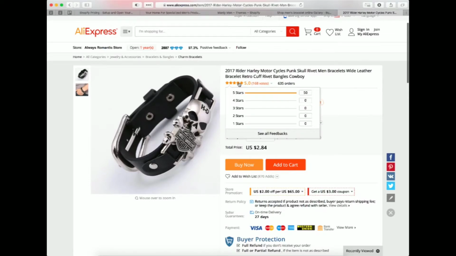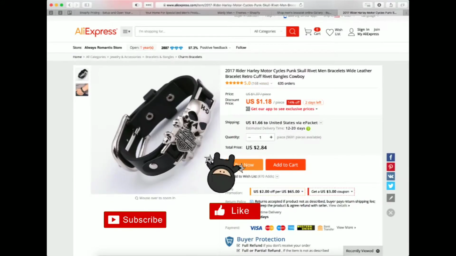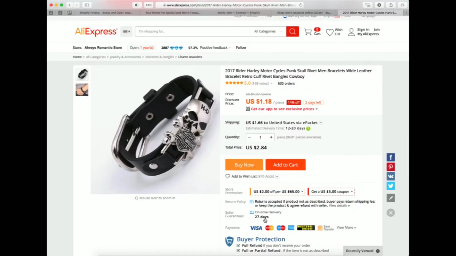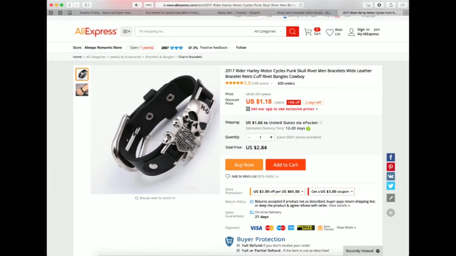The other thing I want to look at is their reviews. So they have 5-star reviews, over 168 votes. So they're a pretty good retailer supplier here. The other thing that we want to look at is return policy, just in case. We also want to look at the seller guarantee. They also have good high quality images that we can grab. They have two nice little images here, a lifestyle image, which is huge, and then also a single product image.